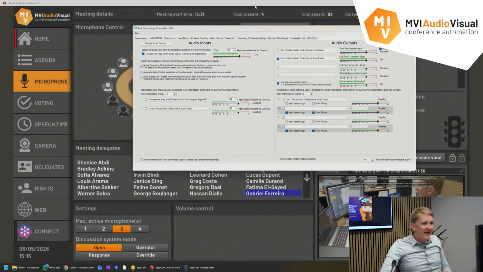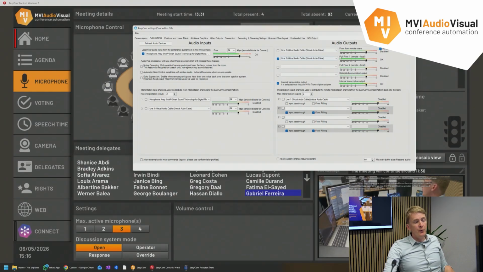Further, we've added more outputs here. So if you compare it to the previous version, you will now note that there are more outputs here. And one of the two new additions is what we call the full floor 1 and full floor 2. Here we already mix the audio that is coming from the room, that's coming through this input over here, to the full floor. So we also output it again, and that can be handy for recorders in the room or for streaming.